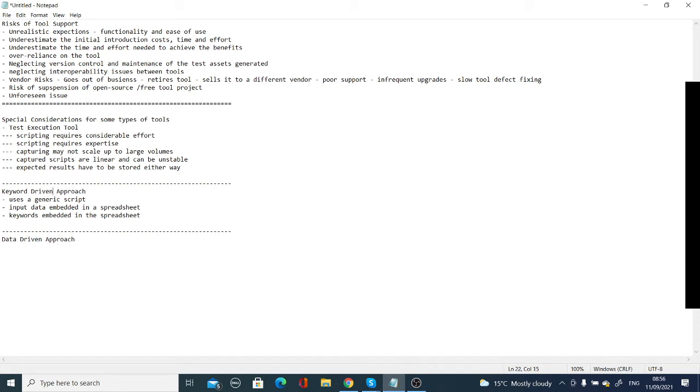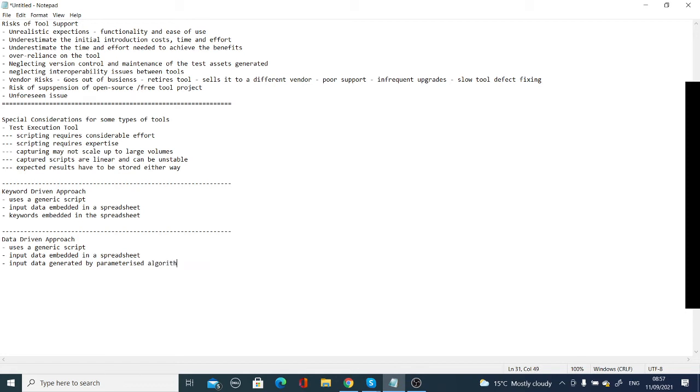It's not driver, it's driven. Exactly the same thing. It uses a generic script, with input data embedded in a spreadsheet, or input data generated by a parameterizing algorithm.